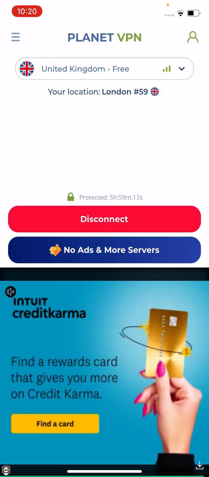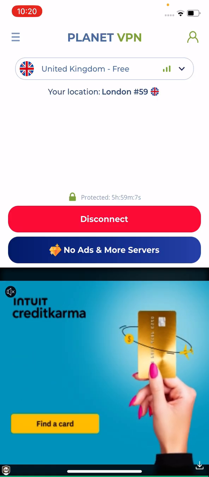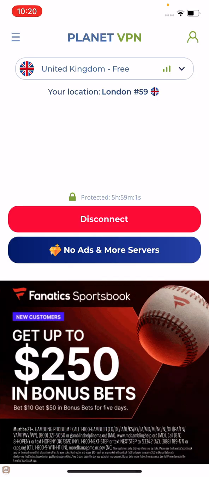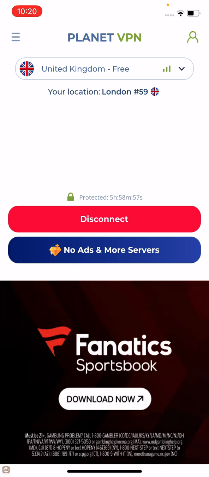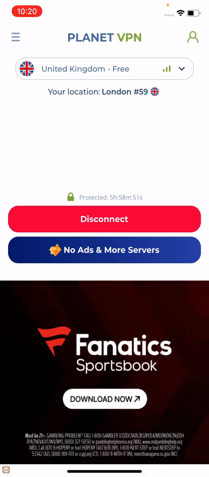If you want to check your location, you can simply do that by searching up on Safari or Chrome, what is my location. Another good one is you can search up NordVPN IP checker. What this will do is it'll show you your IP address. So if the IP address is in a different location, then you're good to go.